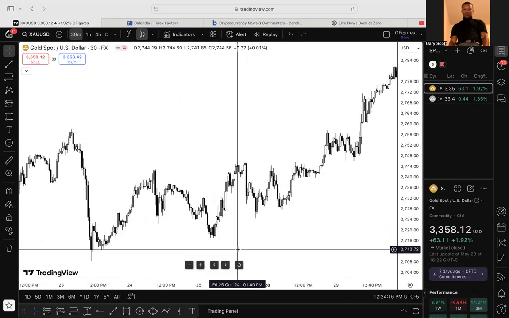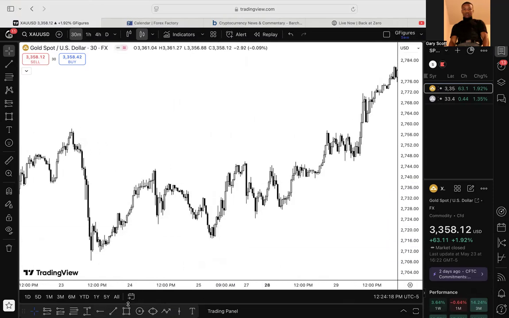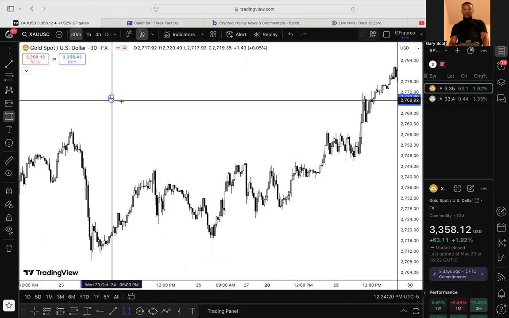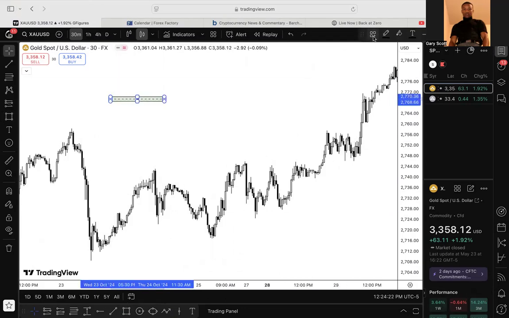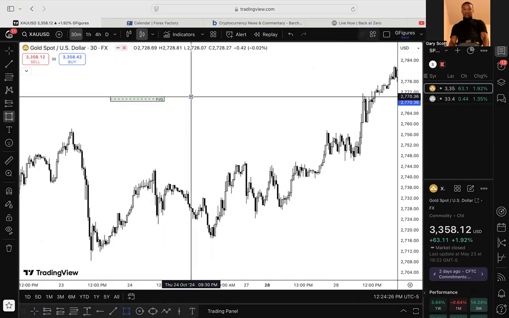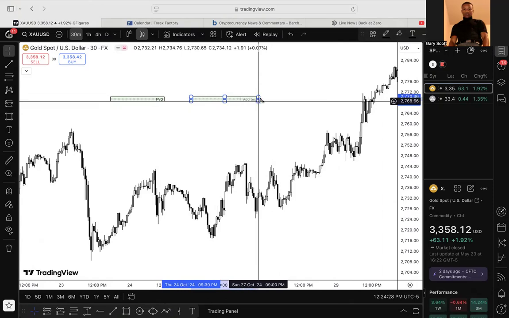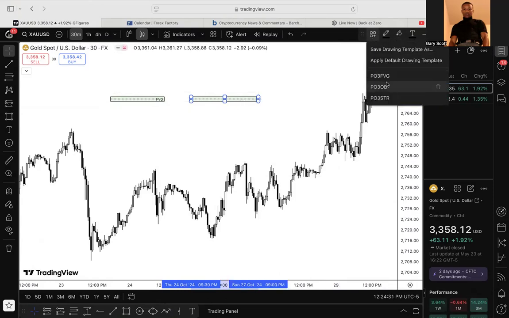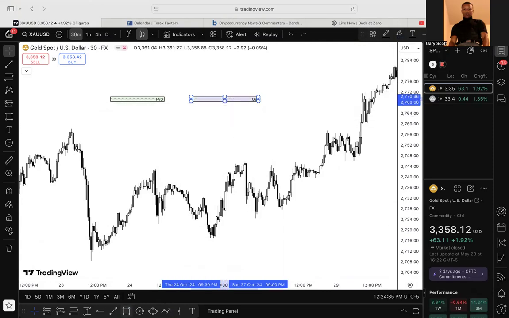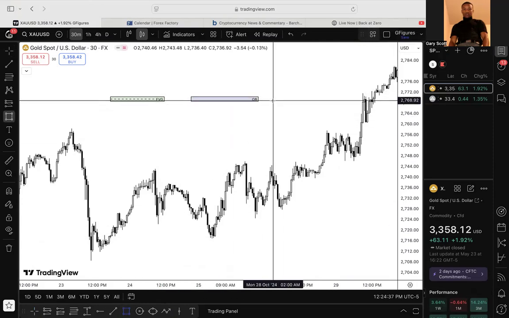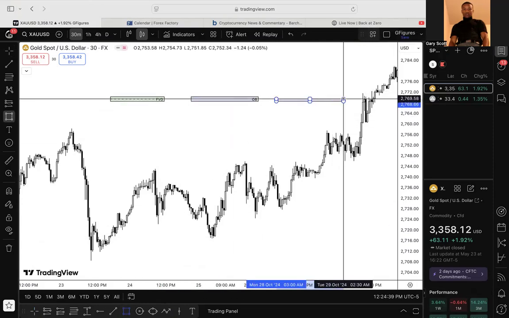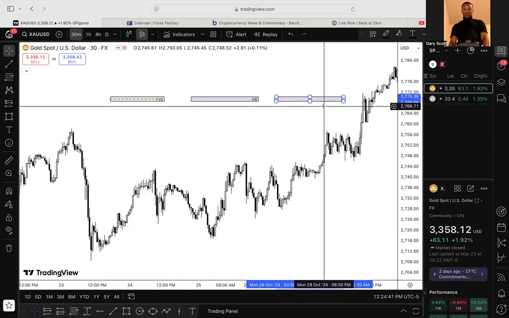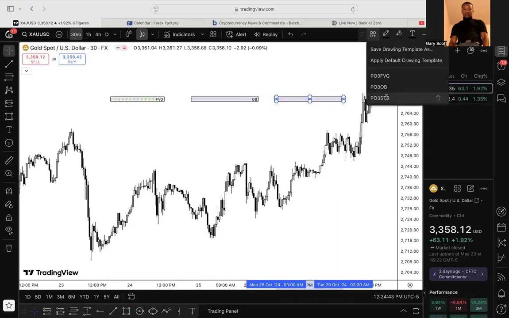All right, so we'll start right here, right? Again, same thing applies. You have your areas of value, fair value gap, right? You have your order block, right? Works on every time frame for every pair, right? You just have to follow the trend that you're looking at, right? So just take that into account. Nothing changes but the time frame, nothing changes but the pair. Everything else stays the same.